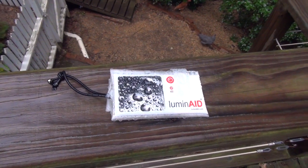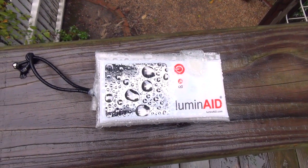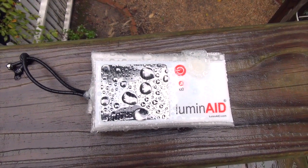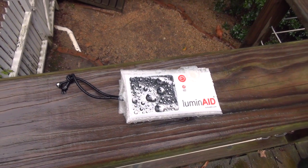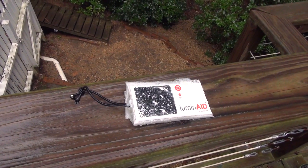It's hard to see, but the red LED is actually very bright, showing that the battery is getting a good charge despite the thick cloud cover. Once fully charged, the battery will maintain at least 80% capacity for 2 months, and when combined with its water survivability and efficiency of charging, the luminAID is perfect for use in the aftermath of large storms or flooding.